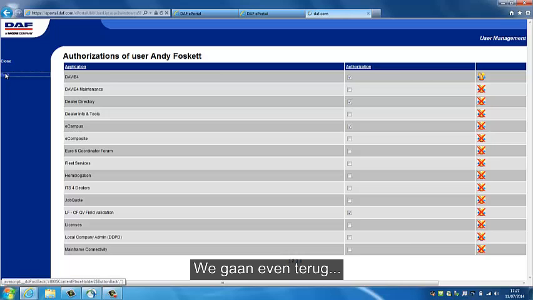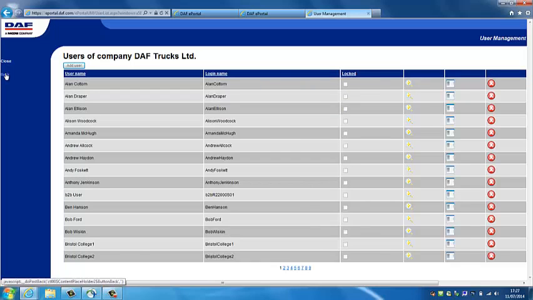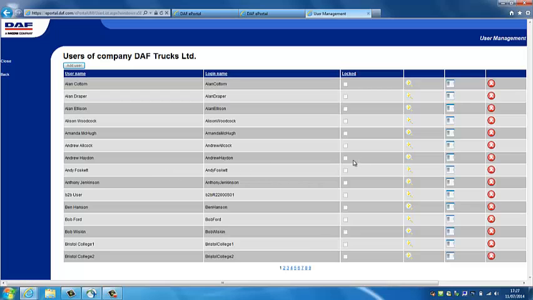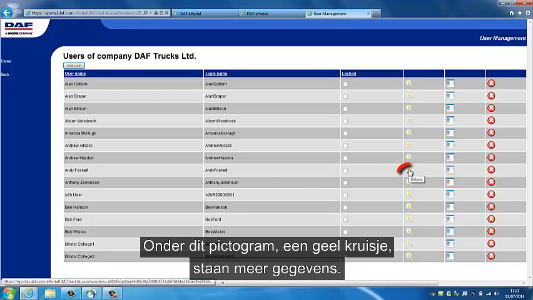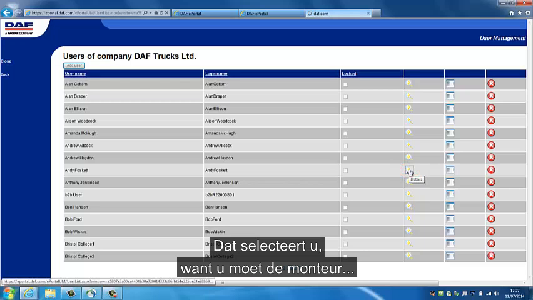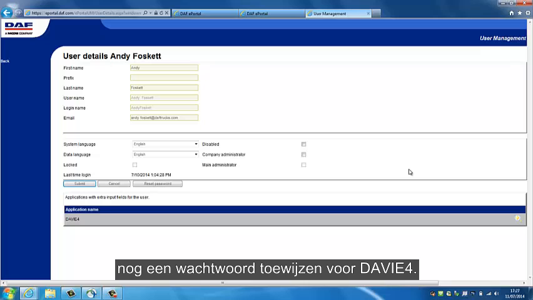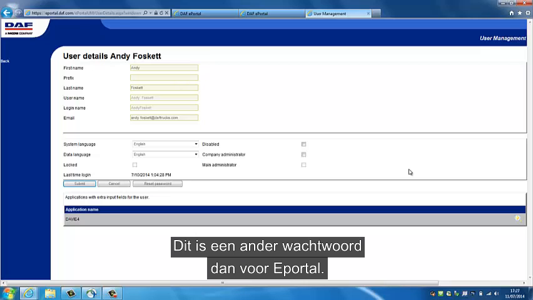At this stage, if we go back, there is another step which is important to complete. This icon here, the details, the little yellow cross. We have to select this because we have to give the technician a password to use within DAVIE4, and that is a different password to his ePortal password.